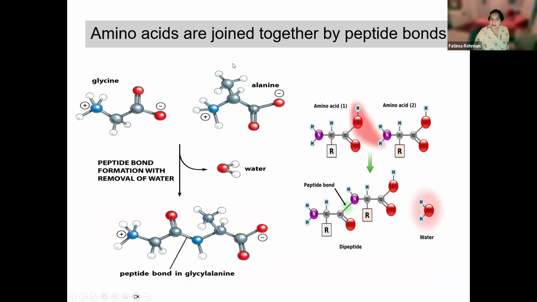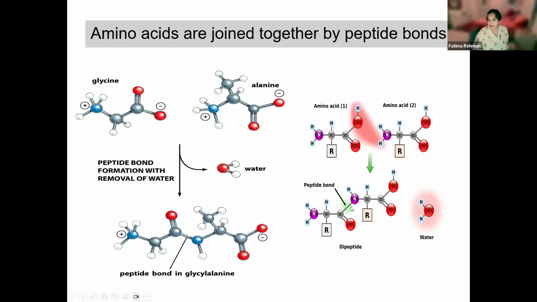Now, how are they put together? To put two amino acids together, you will see them in their ionized form. They are going to create that peptide bond by removal of a water molecule, by taking two of the hydrogens from one and the oxygen from the other. This stripping away of water is again an example of dehydration synthesis, which is how macromolecules form. So it's the same process. However, in this case, we just have a special name for it because it's building a protein. It is called a peptide bond.